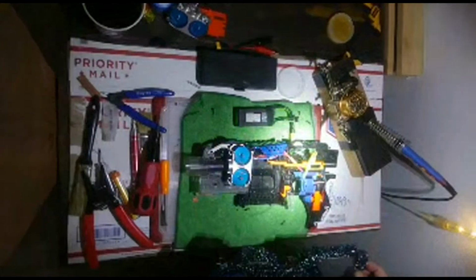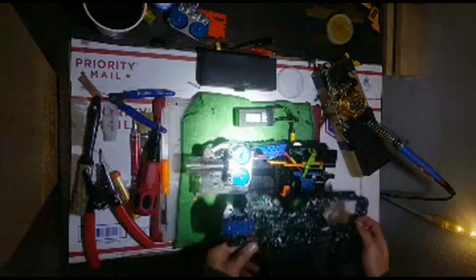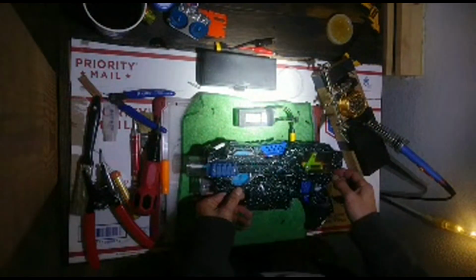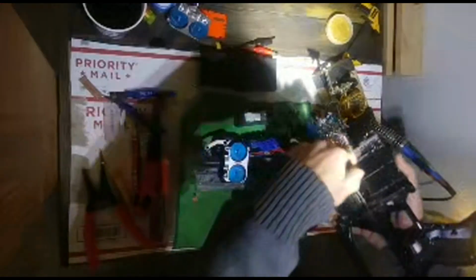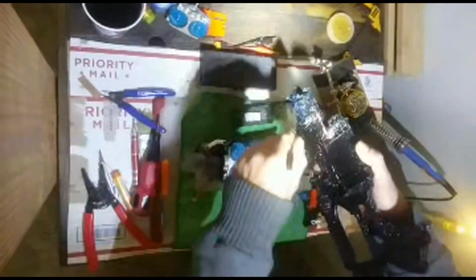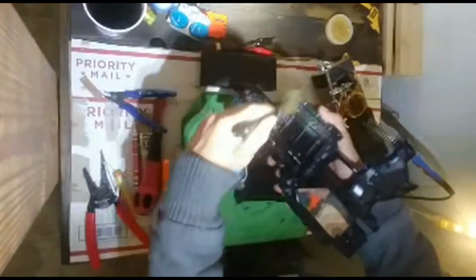So, we go ahead and put on the other half of the body. Looks like we're all good to go with the repairs. Bada bing, bada boom. Let me go ahead and clean up some of this. Look at all that dart dust, guys. Like I said, it just shreds the darts, so every so often they need tune-ups.